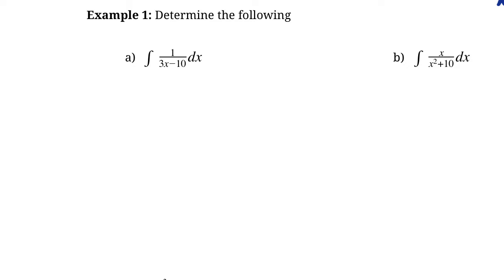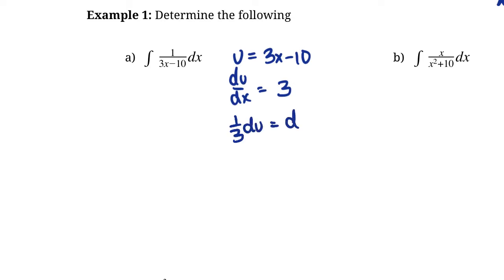We have something ugly in the denominator that we want to be able to get rid of. Maybe you can see the answer already, but if you can't, u substitution is our friend. In order to make u substitution work, we take the derivative of u, which just ends up being 3. Then we can rearrange this for dx. So we get 1/3 du is equal to dx, right? If we just rearrange that.